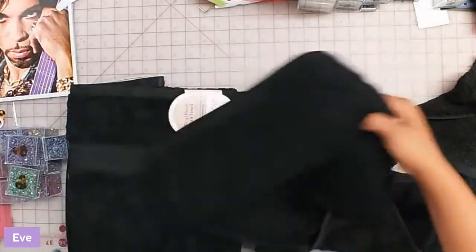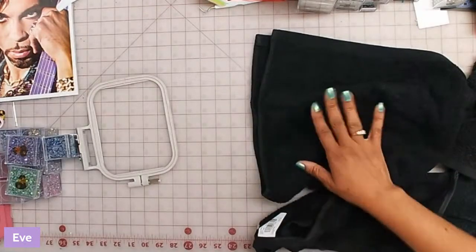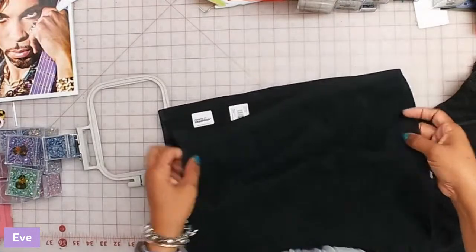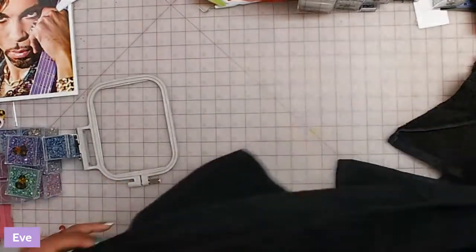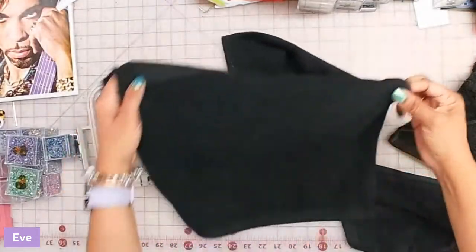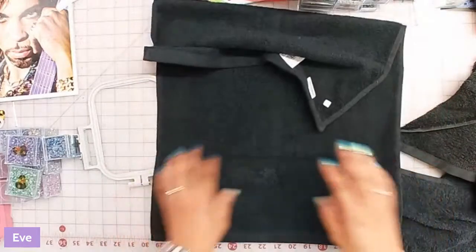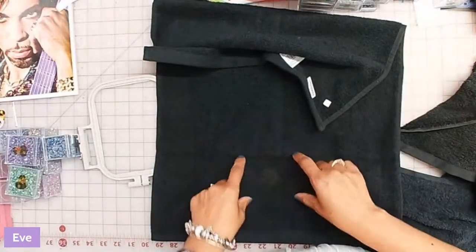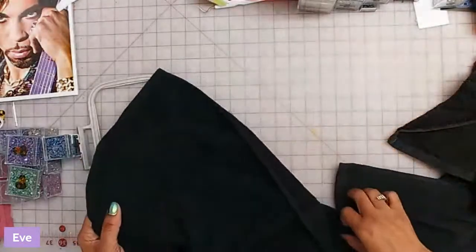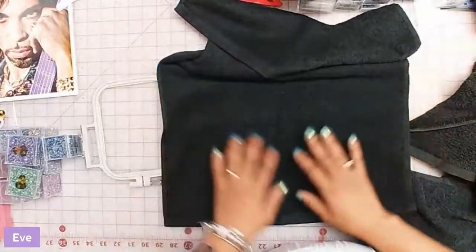And the other thing I like about a towel, I'm going to move this bigger one for right now. The other thing I like about embroidering on towels is, say for instance, we're going to monogram this. That's not the point of this project tonight, and I'll go into what I'm going to do. But say for instance, we're going to monogram this towel and you screw up with the placement. It's not centered. Try on the other side. You already screwed up the towel, so go ahead and practice on the other side.